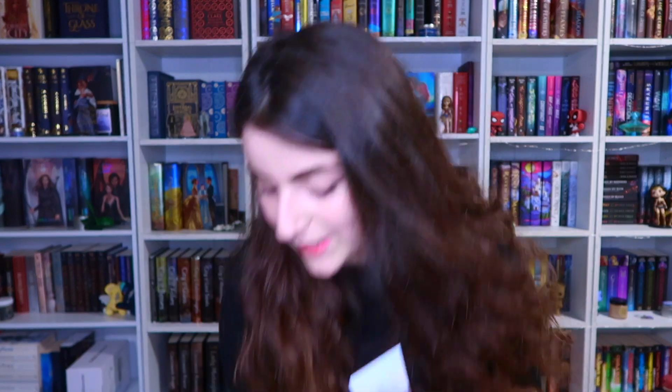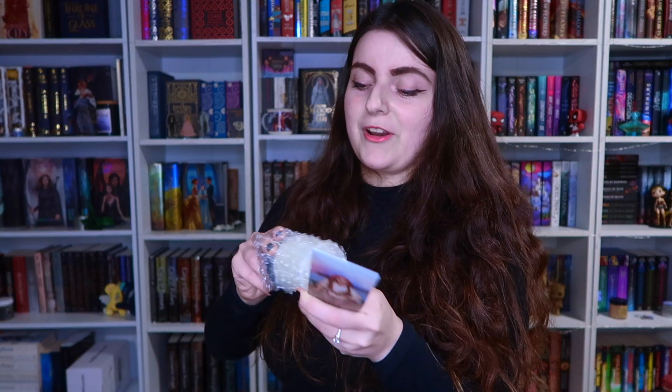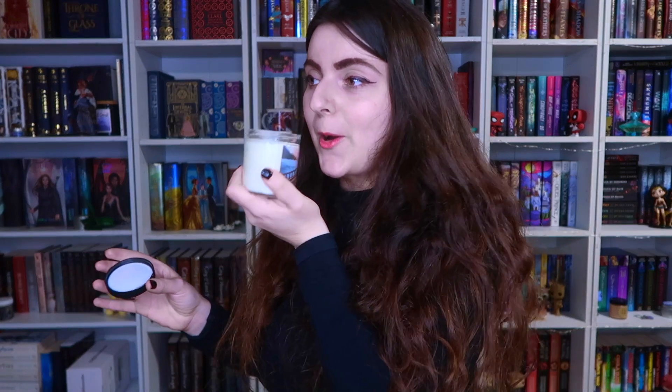I'm already loving this box. I see a bookmark here — is that Fable? Artwork by Nicole Deal, showcasing Fable. It actually matches another item in this box, which I believe is the candle. I am so happy that we got a bookish candle. I am starting to collect bookish candles — working from home, sometimes I just need therapy, and that's my aromatherapy for the day. The Fable candle is Ocean Breeze and Sweet Melon. Melon is like one of my favorite scents. It was literally both scents in one, and it works. I love how the candle and the bookmark match each other. Fable wasn't necessarily my favorite book series, but I'm honored to have received a bookmark and candle based on it.